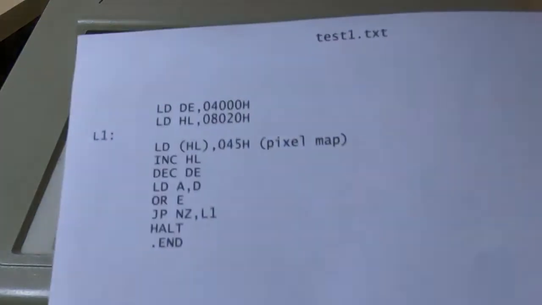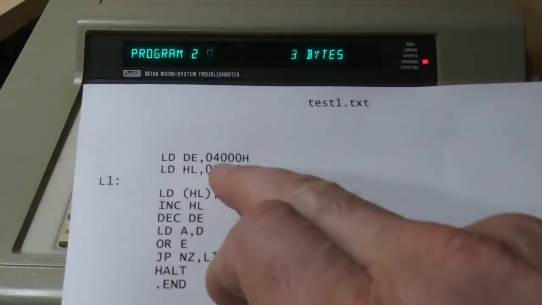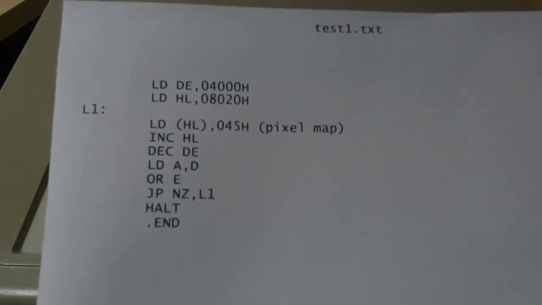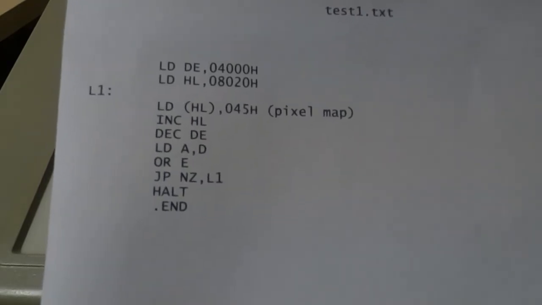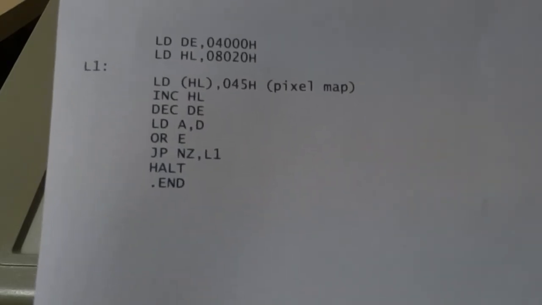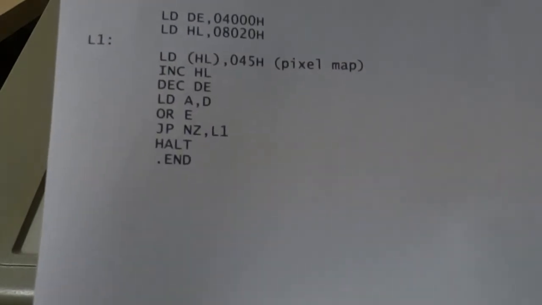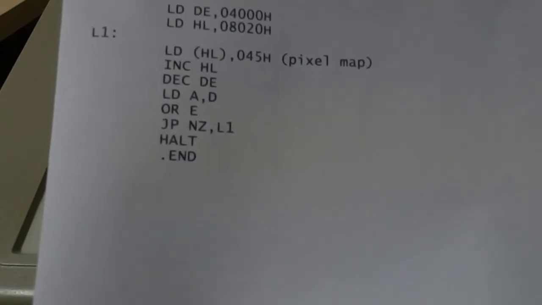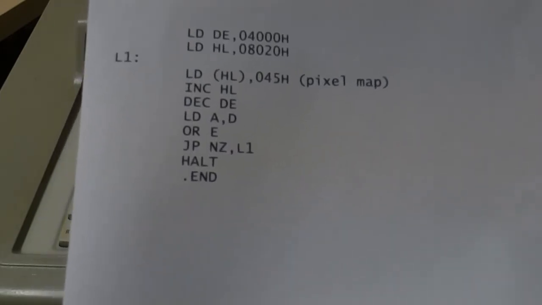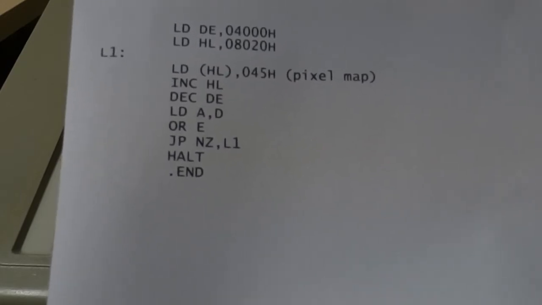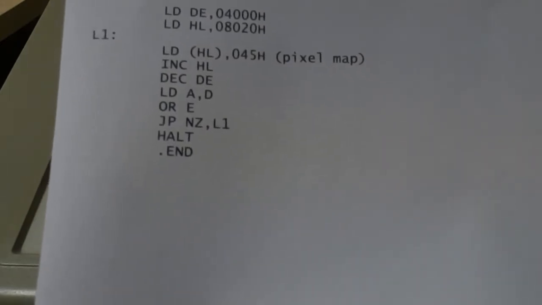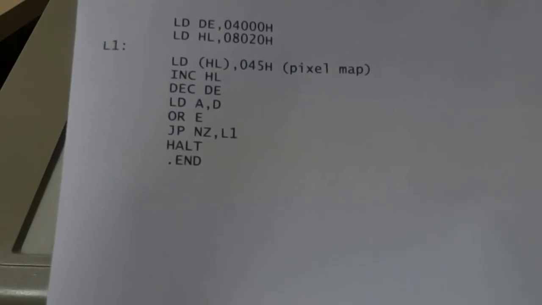So if we have a look at that program on paper, what we do is we load the DE register pair with a value of 4000 hex. If you're not familiar with the Z80, it's got quite a nice feature. It's very similar to PIC microcontrollers, if you're familiar with those, in that you can use certain register pairs either as two 8-bit registers or single 16-bit registers. The only downside in using them as 16-bit registers is that any operations on them tend not to update the Z80 flags. So for example, you can't decrement or increment a register pair and check the flag for 0 because the flags won't have been updated.